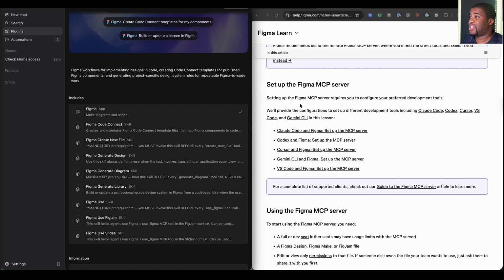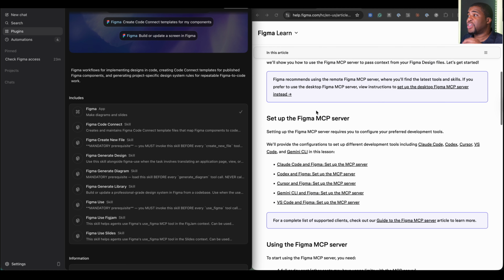But that's the main thing I want you to see. Go to this website or just grab the link, go to your preferred AI tool, does not matter what it is, and tell it, I want you to connect this remote MCP server from Figma, okay? It's gonna have you create a personalized token. It'll walk you through that. I'm not gonna go through that right now. I don't wanna make this video long. It'll have you make a personalized token, meaning you need to authenticate. That's a big thing. You have to authenticate it with your platform, with Figma. But once you do that, you're gonna be good to go, okay?